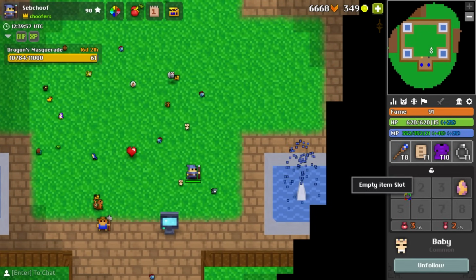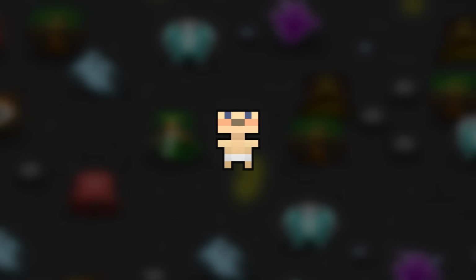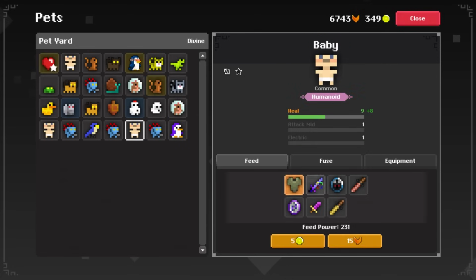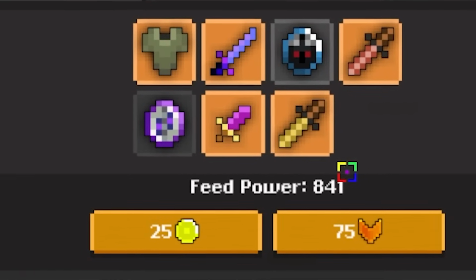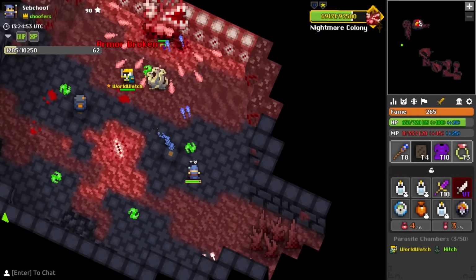Now that you have your level 1 heal or magic heal pet, you want to feed it everything you find between 50 and 150 feed power. Each time you do feed your pet, it costs you 15 fame, so I hope you're good at dying. Do not even think about using gold, it's insane how expensive it is for real money. Don't worry, I'll teach you how to skyrocket the amount of feed and fame you get later in the video.